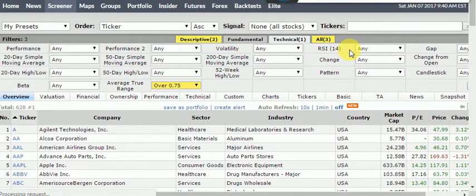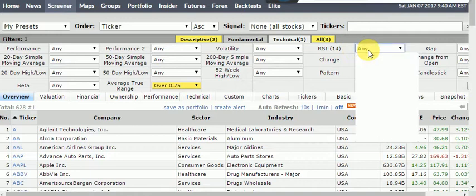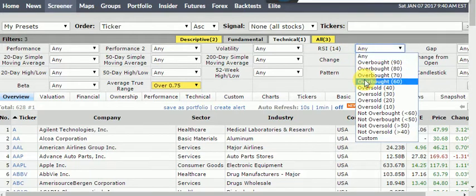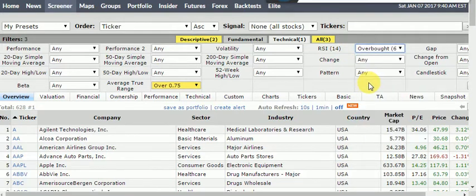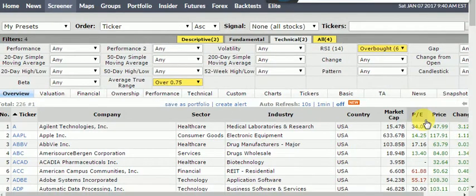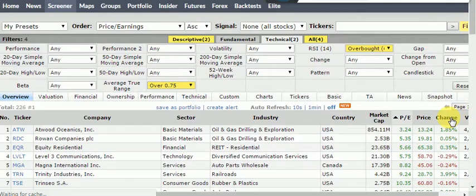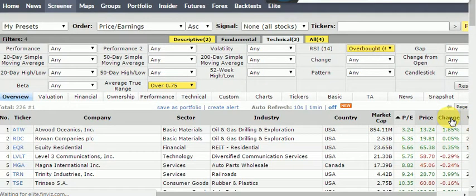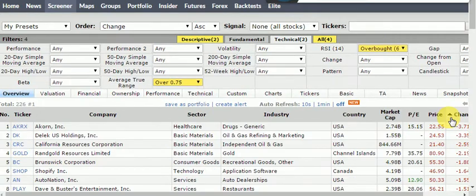Now I also want to see stocks which are strong. Stocks which have a lot of strength. So chances are with RSI, if you don't know what RSI is, let me know. I'll make a quick video on that and share with you what exactly it is. So bring this up, change. Just give me a second.